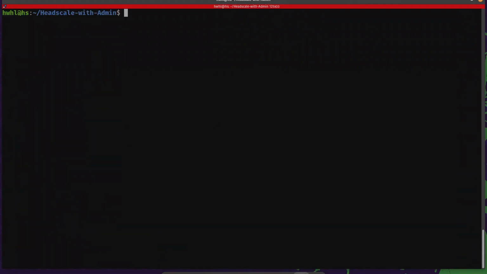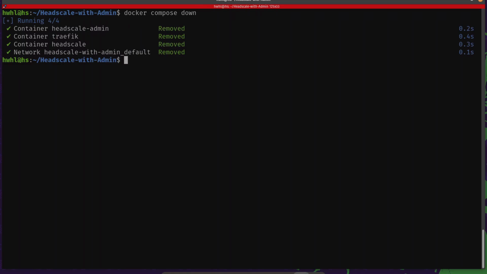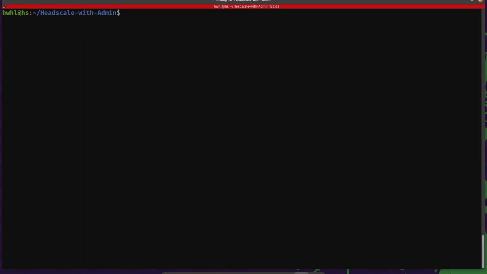I'm just going to clear this, and I'm going to bring that stack down. I'm going to run docker compose down, and that's just going to stop all those containers. And since we grabbed a new certificate with that staging authority, we're going to have to remove that. So I'm just going to run sudo, since that certificate is owned by root, rm, and there should be a new directory in here called Let's Encrypt with an ACME file, and I'm just going to remove that. I need to enter in my password. And now that we don't have a certificate, I can make the changes on the compose file.